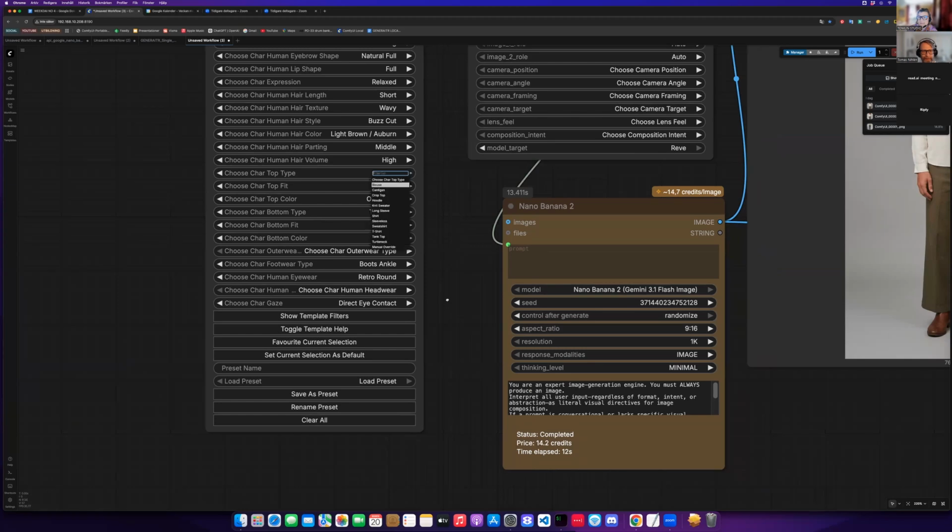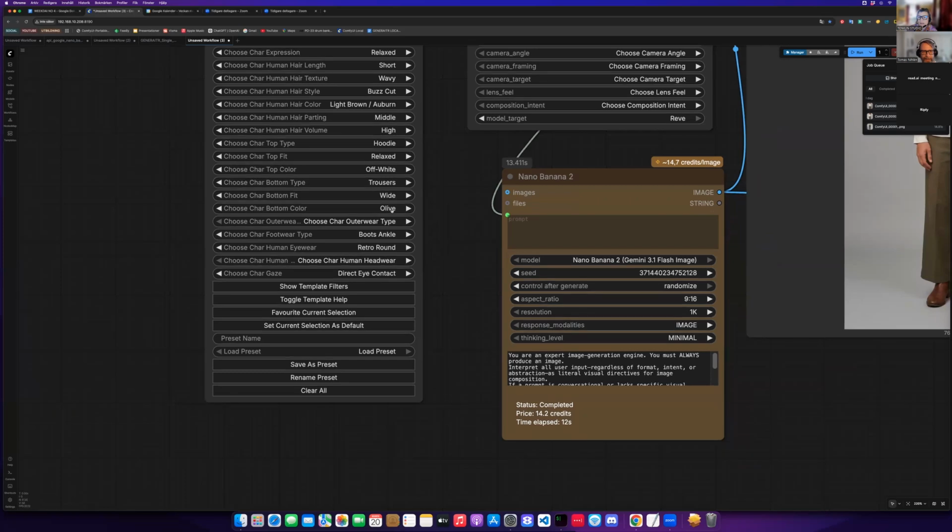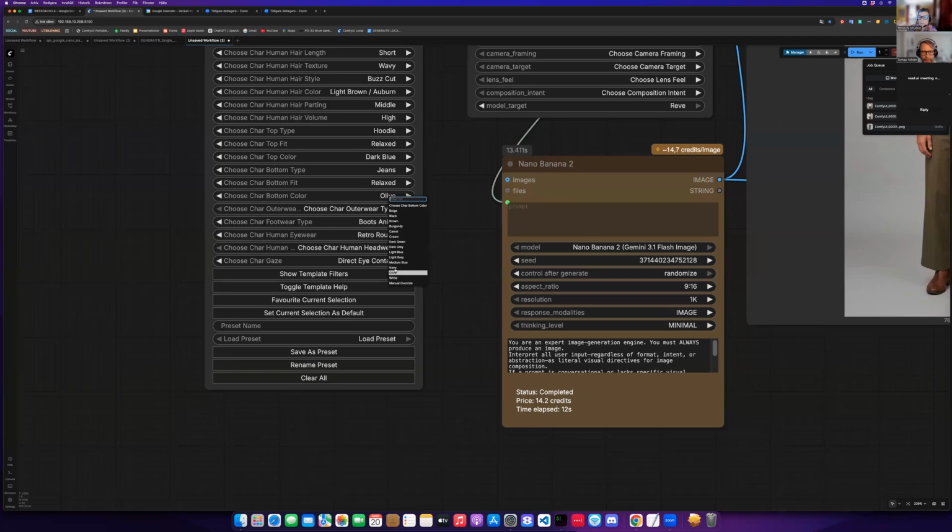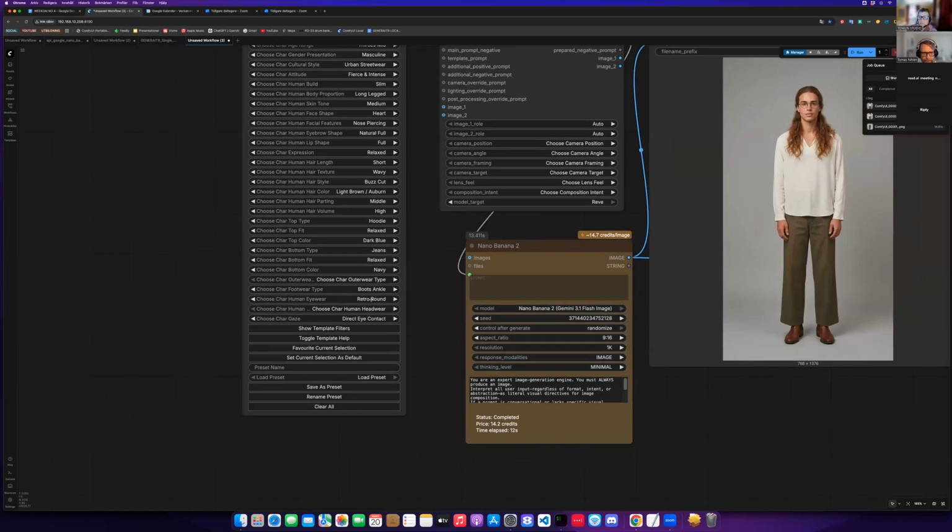Let's change the blouse to a hoodie, relaxed, maybe another color, like dark blue, and maybe some jeans, not that fitted, relaxed probably. The bottom color shouldn't be olive, I guess it should be blue. So let's do navy. This all needs to be changed.